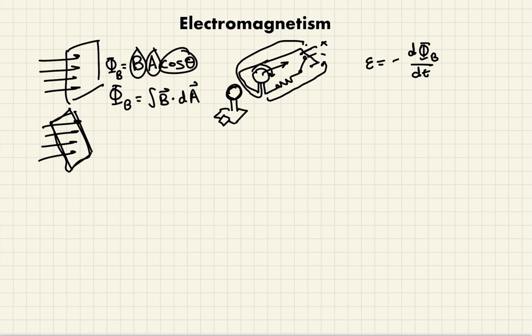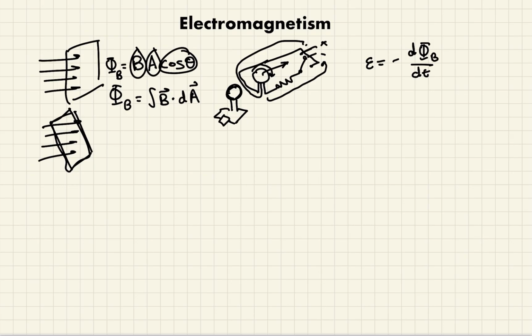So this equation, technically without the negative sign, is Faraday's law. That's a more quantitative law that describes the magnitude of the induced EMF, which we don't need now because we don't know any values in this example right here. What we do need is Lenz's law, and that's this negative sign. It looks very innocent, very small. It's just a negative sign. But there's this whole set of rules you have to follow if you want to calculate the direction of the induced EMF. Just going over it one more time: Faraday's law finds the magnitude of the induced EMF. Lenz's law finds the direction of the induced EMF.